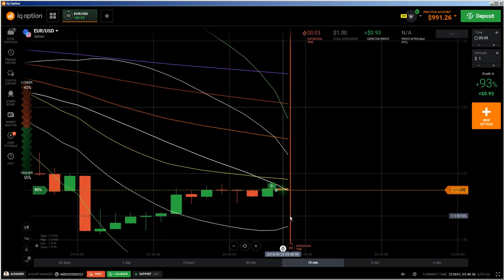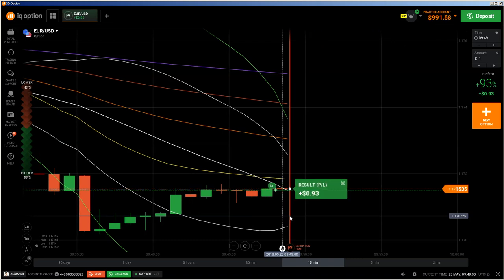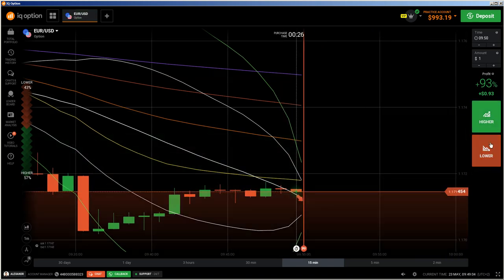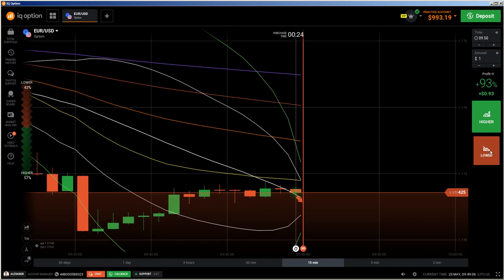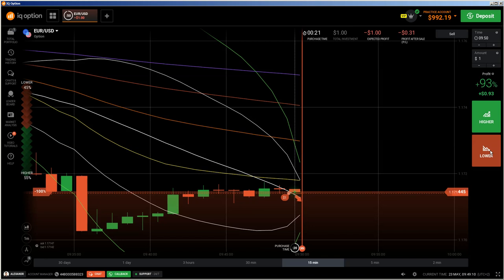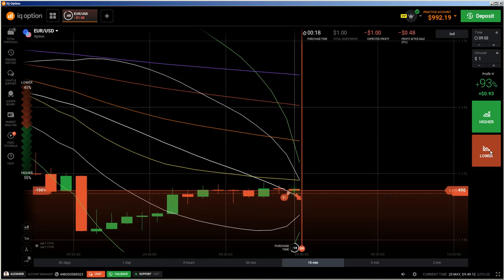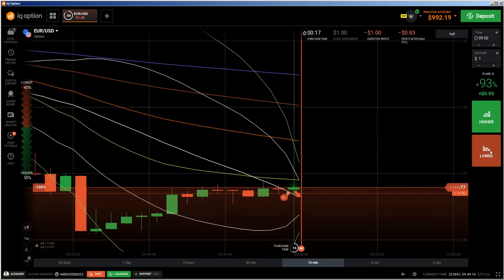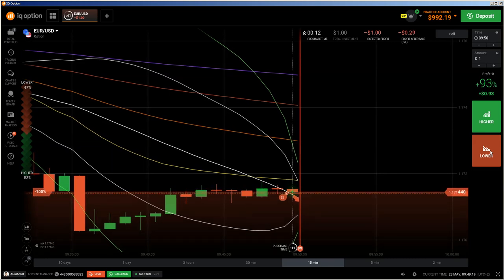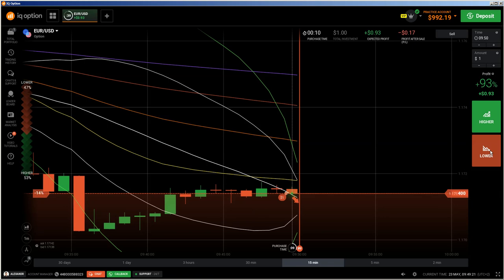So let's see — it was a close in the money, only just. Now I'm expecting that we are getting a big down movement, and that's the reason why I did the put. The entry point is not so nice, but I'm pretty much sure that price will go down really big, because the overall trend is down.